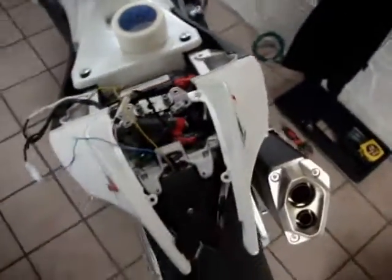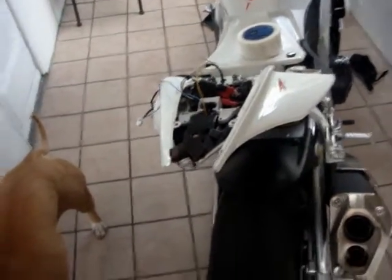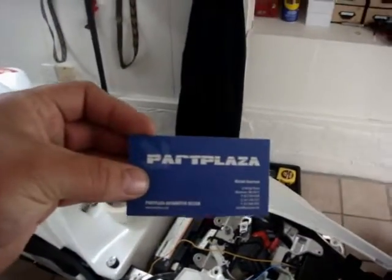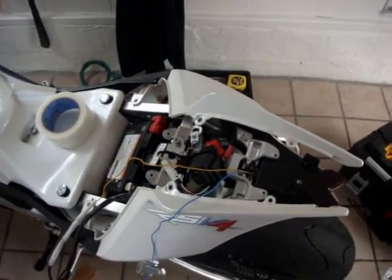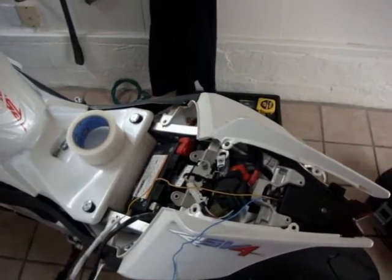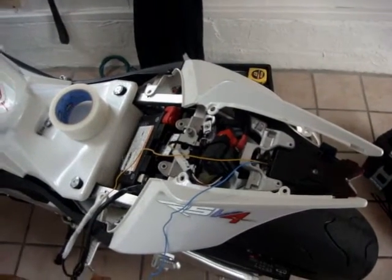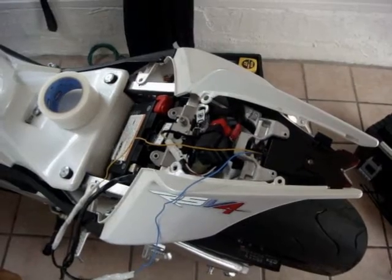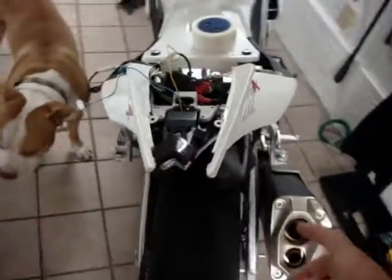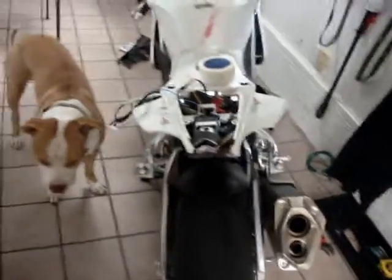So like I said before, it's a pretty thorough install. You've really got to kind of have your wits about you while you're doing this, because if you don't, you're going to mess up your bike. It's a little bit more in depth, but the awesome people here at Plaza made sure that it was a pretty speedy delivery, and it works out really well, and it's really bright. I tested it out last night, and you can see it from quite a ways away, which is also an issue with a lot of the eliminator kits that I've seen, just because you can't see them very well underneath there. I think that they also have another eliminator kit that you can have turn signals that kind of come out down here and down here. They work out pretty well, and I'm sure that Plaza has them.